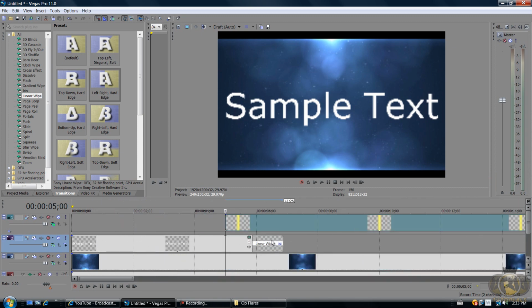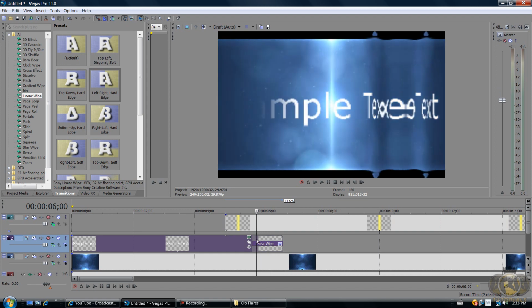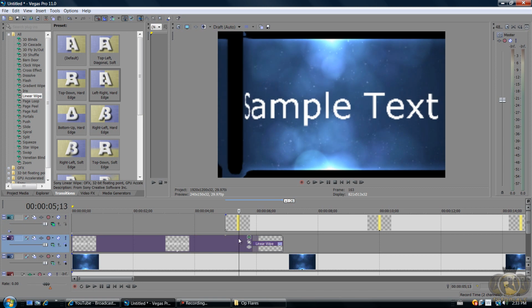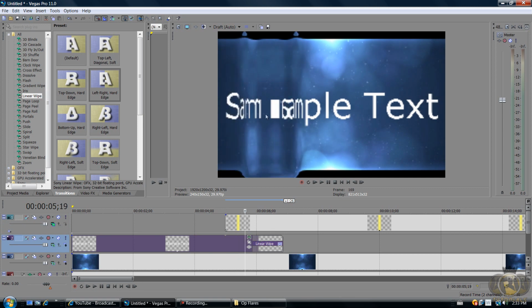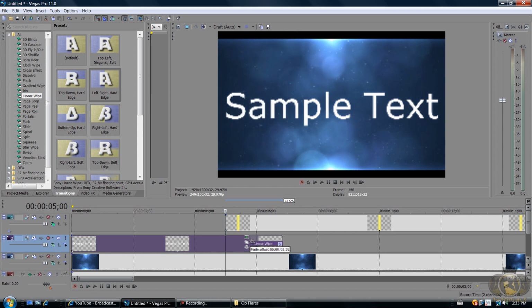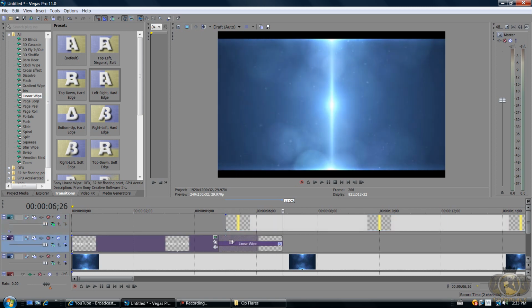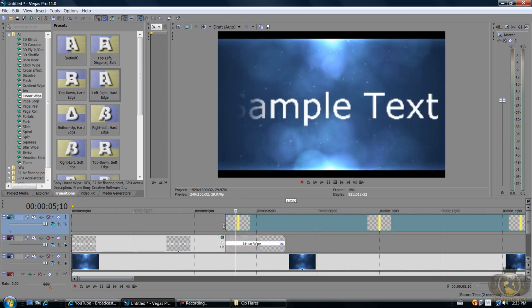And now what you have is a linear wipe transition, but we have to sync it with this transition, which is the wave transition, with this wave line in the middle. We have to sync it with that, and to do that, just drag the linear wipe transition back so that it starts transitioning as soon as this starts transitioning. Okay, so drag it back to where the line starts transitioning, if you understand what I'm talking about.